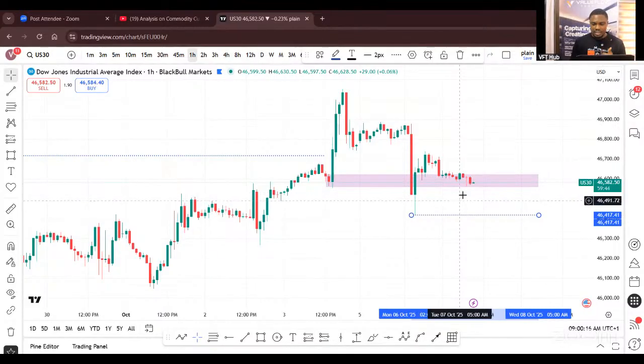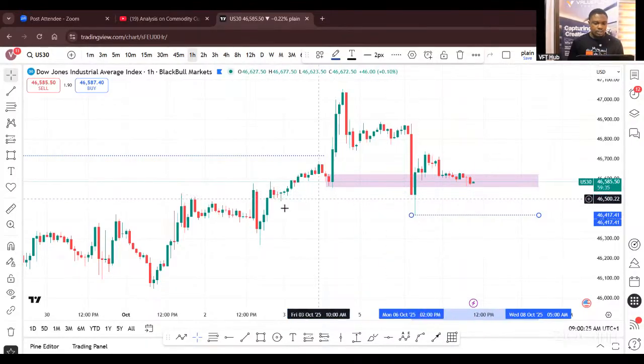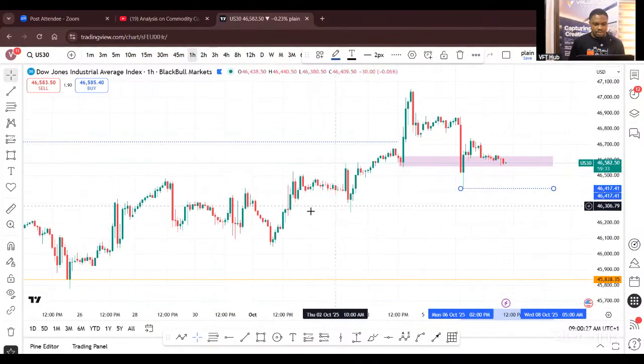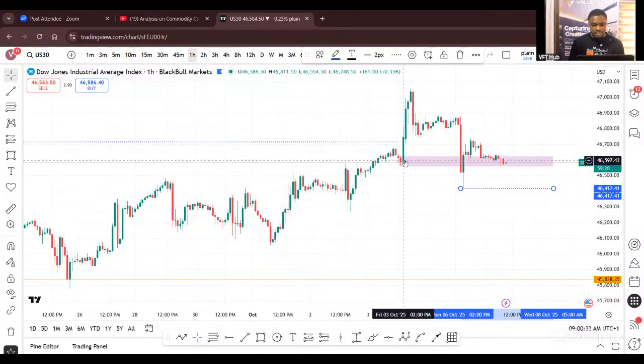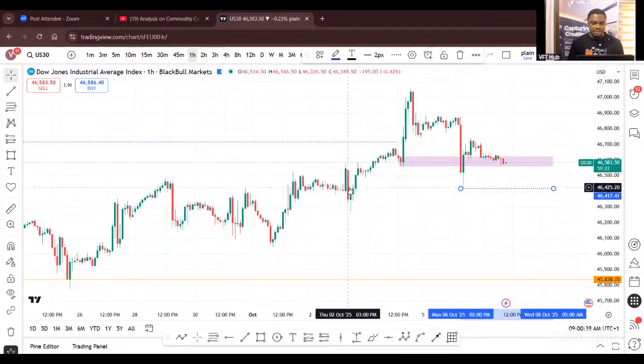Because whatever it is, if price maintains a strong bullishness around this zone, then we should see that rally to the upside. Looking on the left-hand side, there's nothing in terms of mitigation that has not happened yet. This was the area that had not been mitigated, now it has been mitigated. Even this fair value gap has been mitigated, right? So expect the markets to push up to the upside.